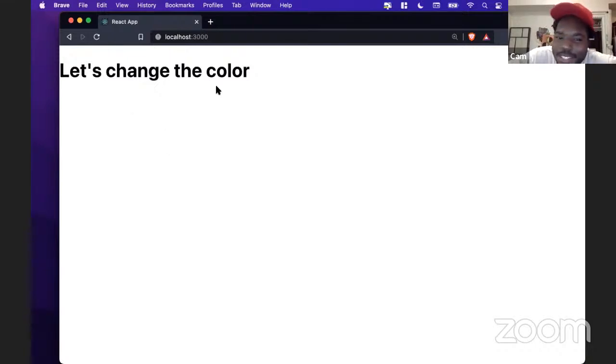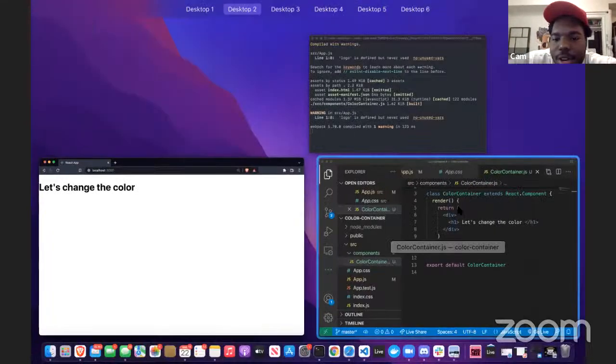Sounds simple enough, right? We just gotta figure out how we get this box in here, get it colored, and then make another set of buttons somewhere that we'll use to change some of that up. So as it relates to changing the color or having a box, I think maybe just using a div will be pretty simple because divs are containers. We can make that div have a specific set of styling that will give it a height and a width. And that might be a good opportunity to talk about adding styles to our components. And then from there, we can continue the process of figuring out these buttons, how we're going to change the color, and all of the actual good stuff that we're here to talk about today.